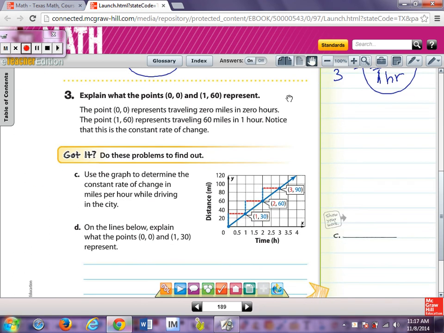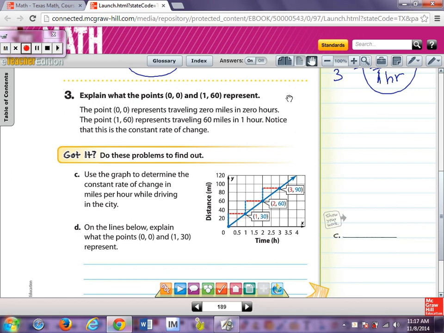So go ahead and attempt now. Got it, C and D. They are exactly like example 2 and 3 above. Reference those examples. If you're still having questions or you're not too sure, come and see your teachers before or after school, but do it before the notes are due if possible.